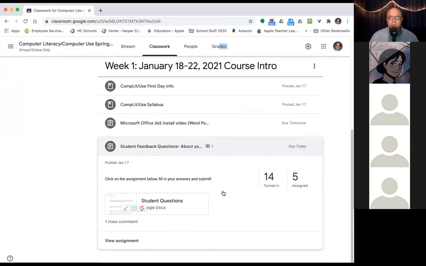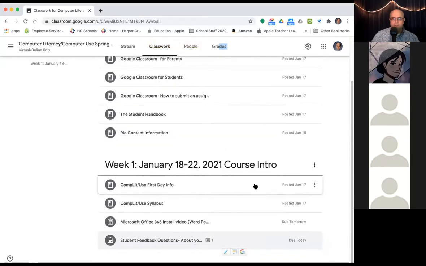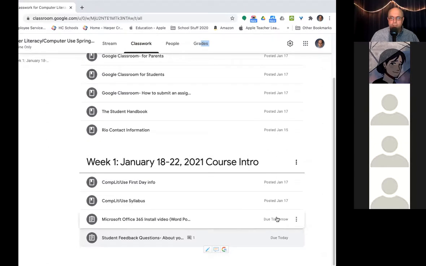Now, I'll tell you something a little bit off the record. I usually don't get around to grading these till at least Sunday. So if you do get it done by tomorrow midnight, great, then you don't have to worry about it. If you didn't, then just get it in as quick as possible. You can get it in by Saturday sometime and you'll probably be okay. Okay, that's it for this week as far as work. There's not much at all. Anything you see here where it's got due tomorrow, make sure you look into that.